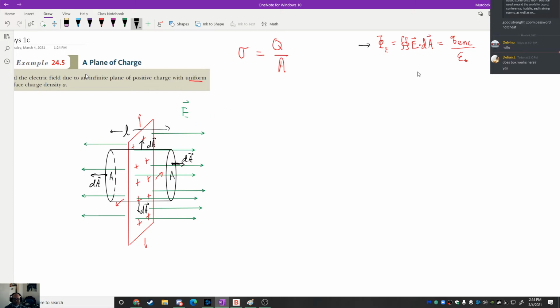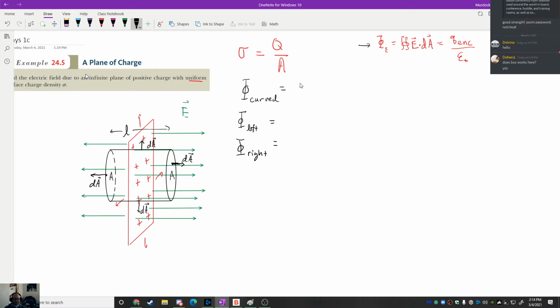Okay, so I think we're good there. So we just go ahead and apply this equation. Our equation says that we need to do the flux over the whole surface. What I'll do is similar to the very last problem we did: we're going to find the flux through the curved portion, the flux through the left end cap, and then the flux through the right side, and we'll add them all up together to get the total flux.